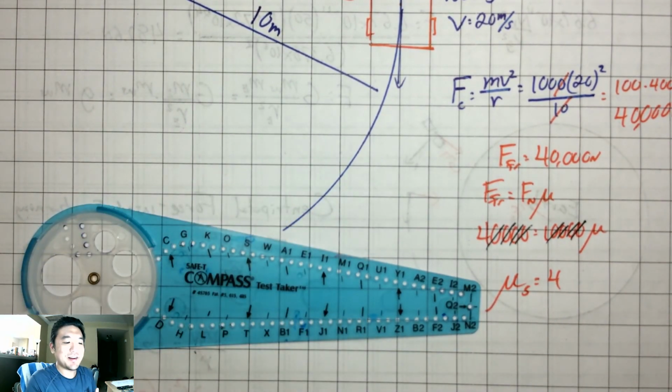What does that mean? That means that it can't be done, probably. Most coefficients of friction are between like maybe 0.5, 0.8, 1.5 maybe. But to have a coefficient of friction of 4 is like maybe your tires are made out of Velcro and they're sticking to the road. That's a lot. So you might want to slow down on that turn, or else you're going to spin out.